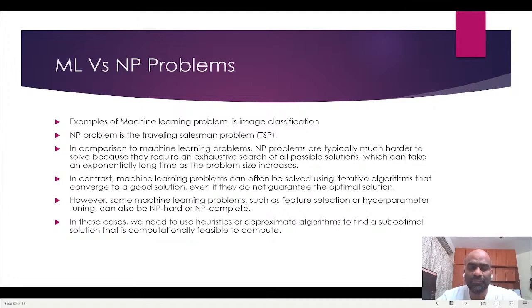So NP problems and machine learning problems can be related in those terms. The major point is that feature selection and hyperparameter tuning can be solved using NP-complete, because if you find a deterministic way to figure out, okay, let me choose these features, you can actually solve the machine learning problems. If you can classify any NP-complete problem using a deterministic algorithm, then machine learning problems can be solved using NP-complete or NP-hard problems. The major thing is that heuristics or approximation finds an optimal solution that is completely feasible to compute.